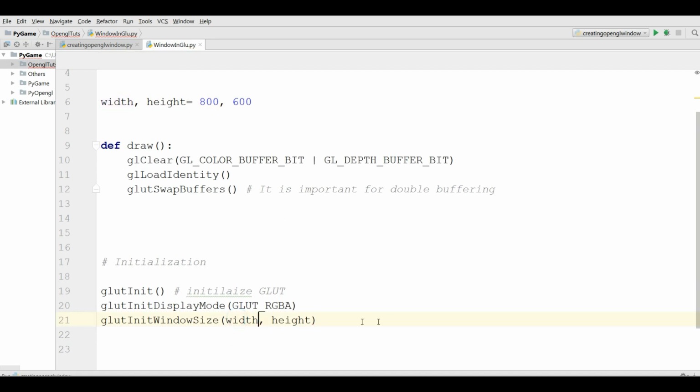Let me write a comment in here: set window size.